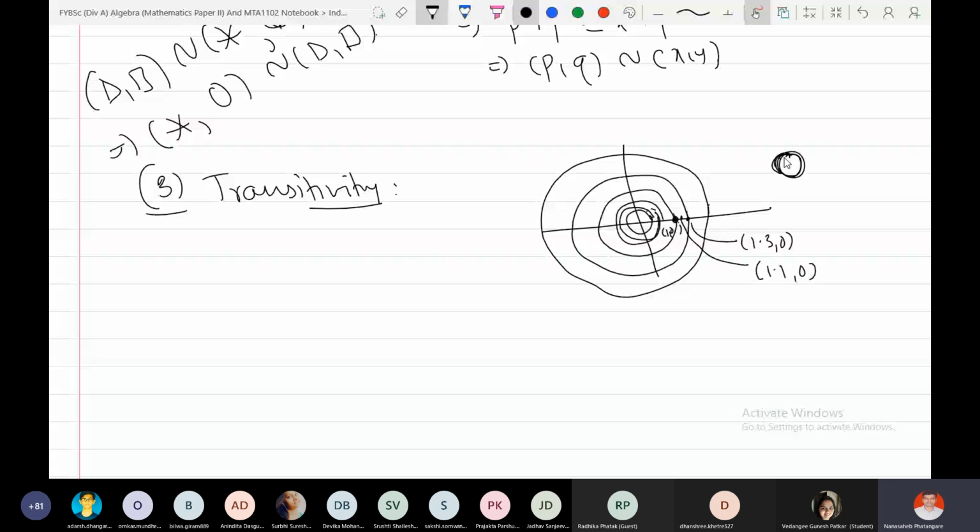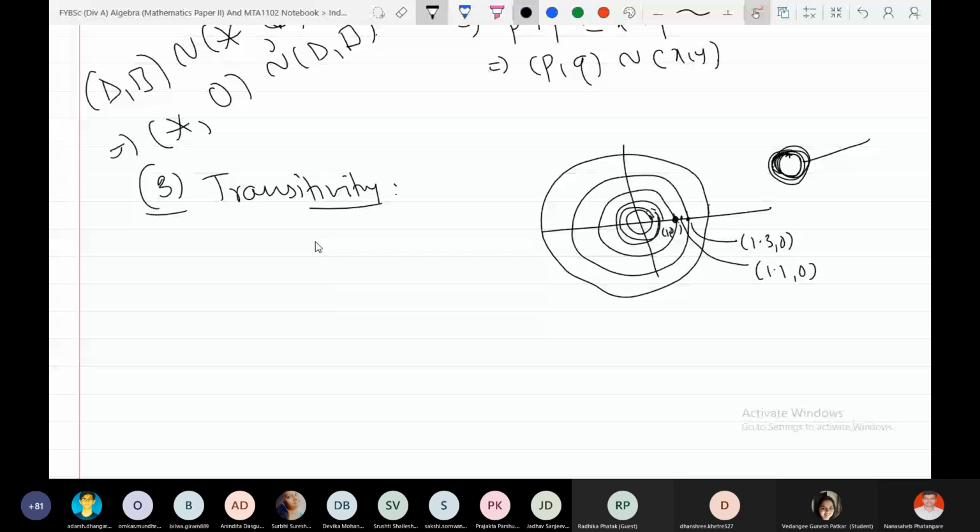So that means there are layers, one over another. Like when you see mountains, there are layers of soil, one over another. Or layers of an onion. If you cut an onion horizontally, then you will see the layers. So a similar kind of situation. So layers. Now, if you look at the equivalence class of 1 comma 0, right?